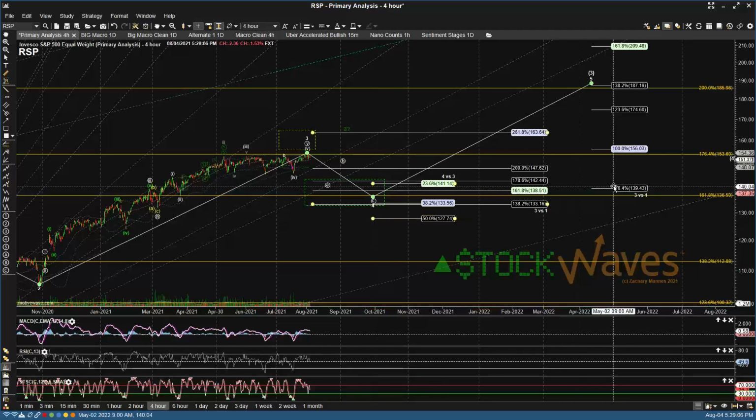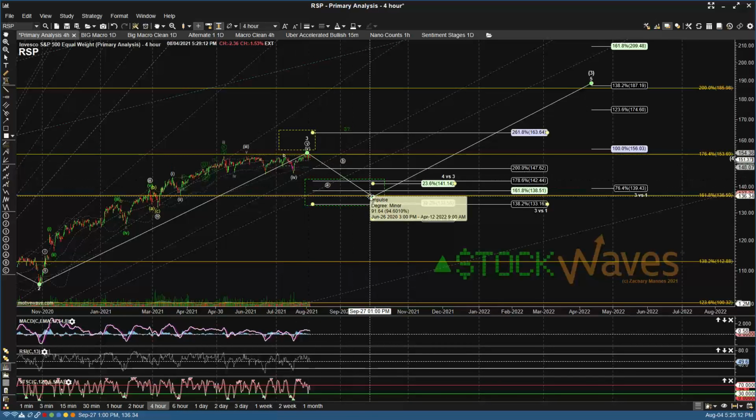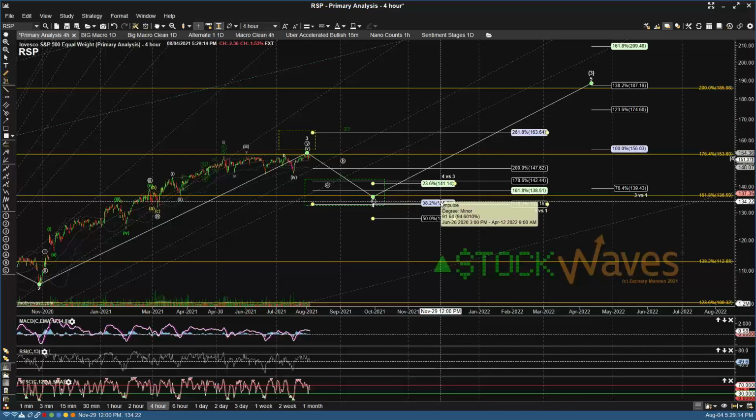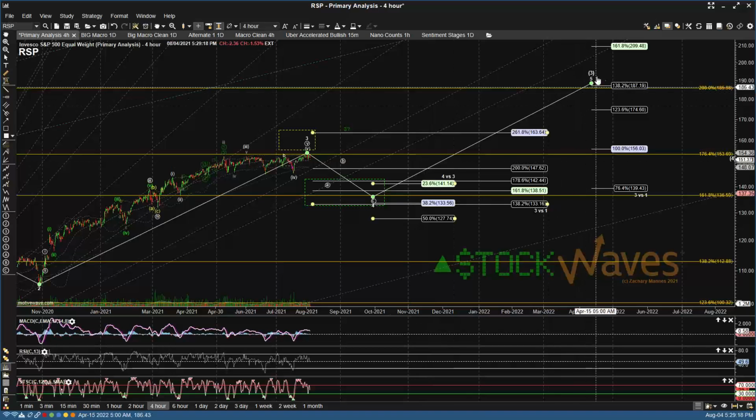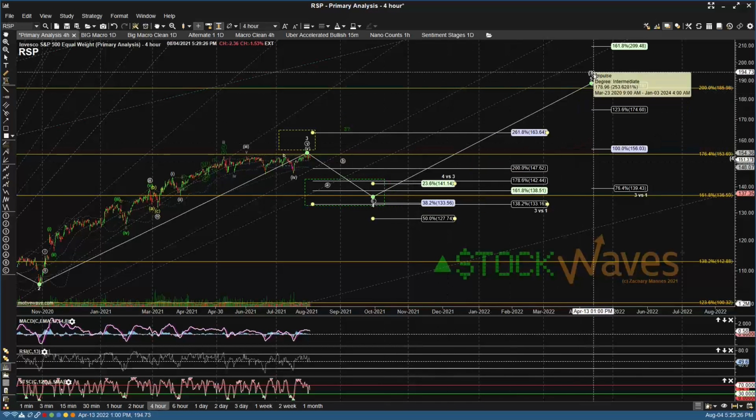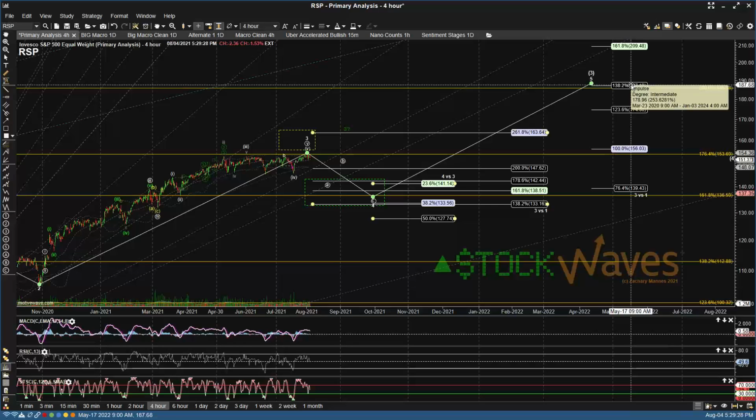That's the 0.764. So going from the 100 back to the 764 would be a normal consolidation as well. It doesn't have to get all the way to the 382 retrace of this 3. And then our normal target would be 187 longer term, probably into next year, as 5 waves up for that 5th wave of 3, getting to the 138.2% extension.